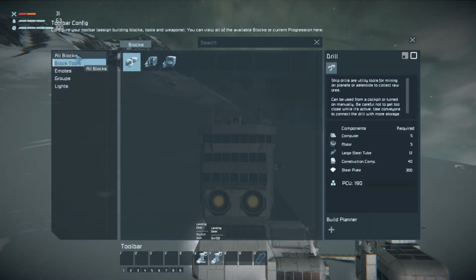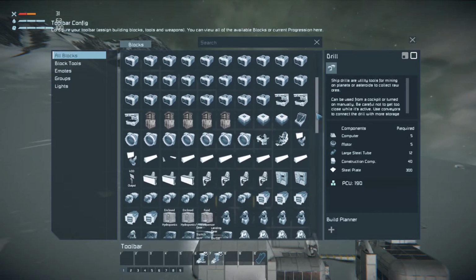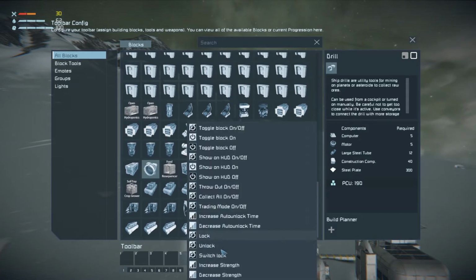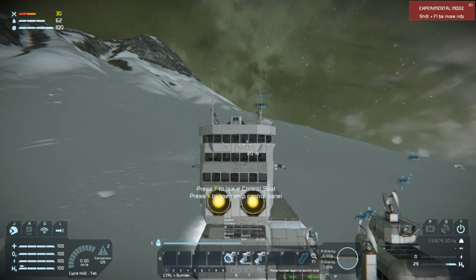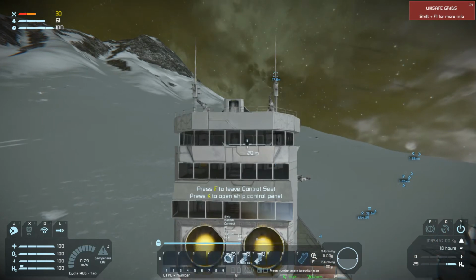Okay, block. No, we need... Do we have a ship connector? Did I name that thing? Yes, ship bottom connector, okay. And this is a switch lock. So that disconnects us, and then this unlocks us.